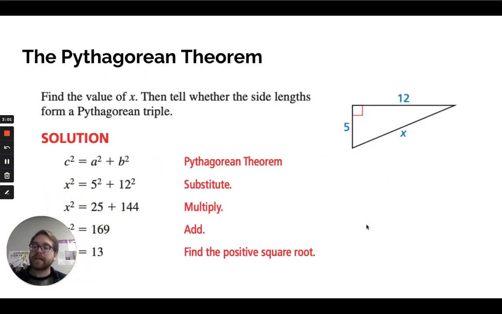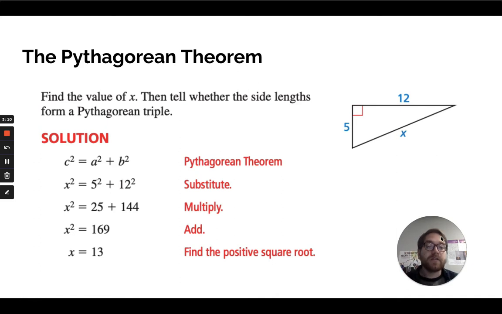We'll look at another example in just a second, but just to show you, this is what you're going to be doing with the Pythagorean theorem. You're going to be finding unknown side lengths of right triangles. So you see here in this example, I have two of the sides, and I want to find the third one. So I'm going to plug in my values and my variable into my Pythagorean theorem, and then solve to find the variable. And that's what we'll be doing. We'll look at an example in just a second.